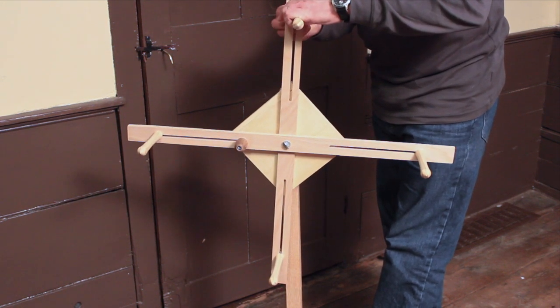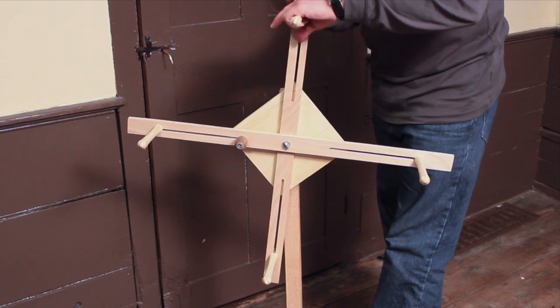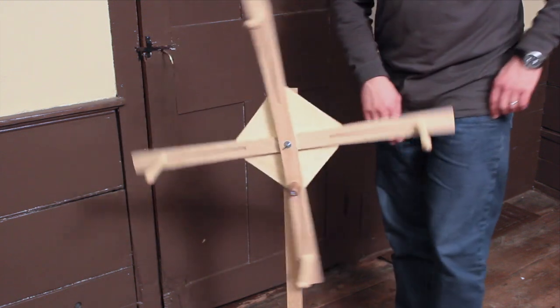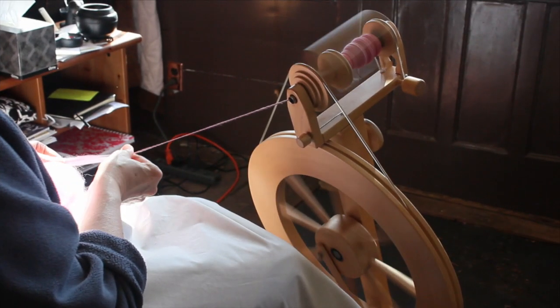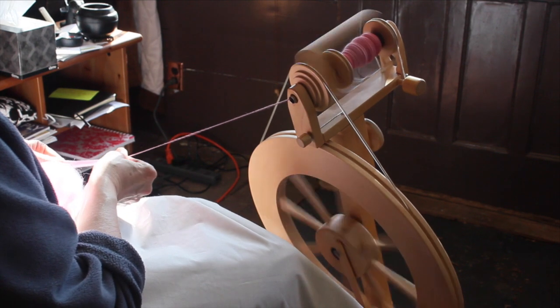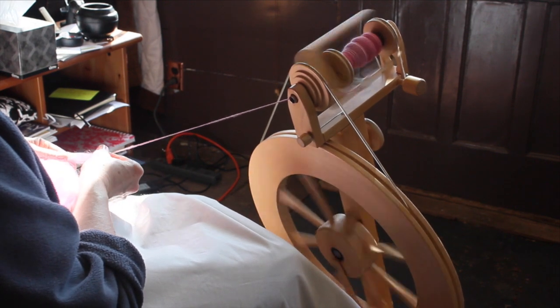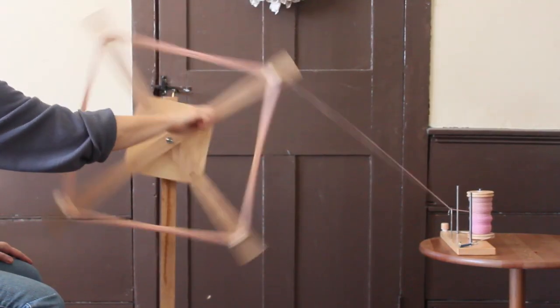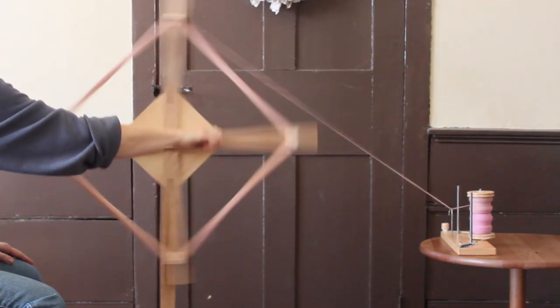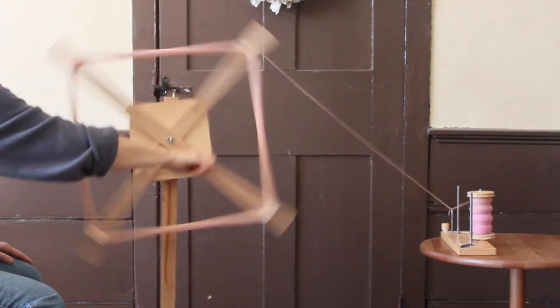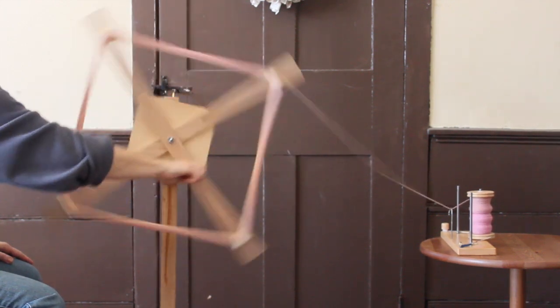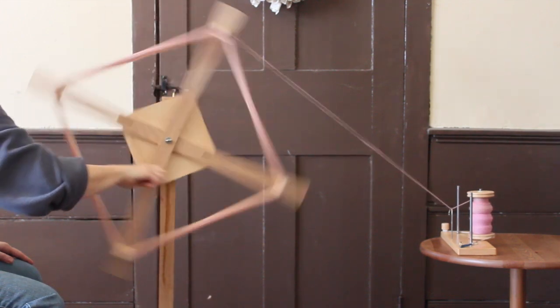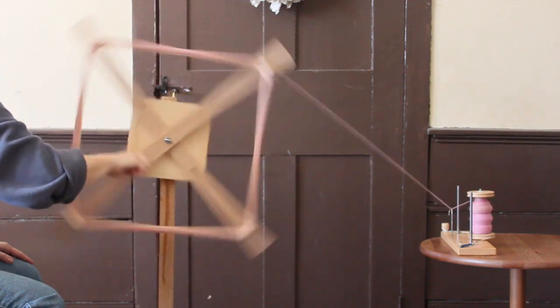In just a couple of minutes, you're ready to wind your yarn. Spun yarn collects either on a bobbin or on a spindle. This gets transferred to what's called a hank. I designed the cross arms so that when the pegs are in their fully extended position, each turn of the handle measures two yards on the hank. That way, a spinner can know how much she's spun.